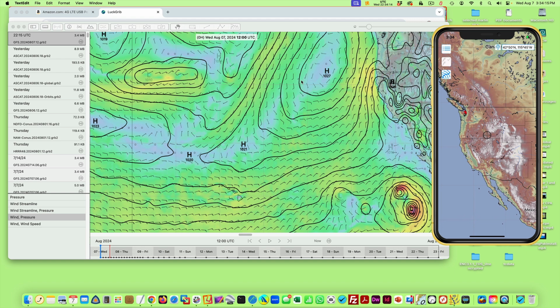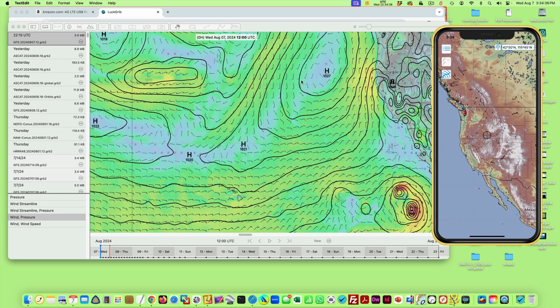Even those programs that have both PC and Mac, the PC was generally always best. Now, LuckGrib was the first example that came along and totally busted that theory, because LuckGrib is only available right now for a Mac or for iOS devices.